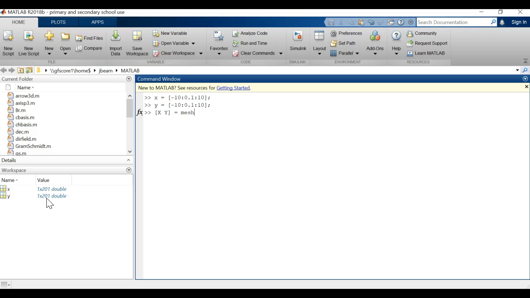The command for doing this is called meshgrid. And I'm going to have the inputs to that command be little x and little y. So I'm going to take the two lines, the x-axis and the y-axis, and put them together. I'm going to get a plane. And if you look, it just made big X a 201 by 201 matrix. Big Y is a 201 by 201 matrix. So that's all the points in the floor that are 1/10 of a unit apart. So 100 points per little square, right?